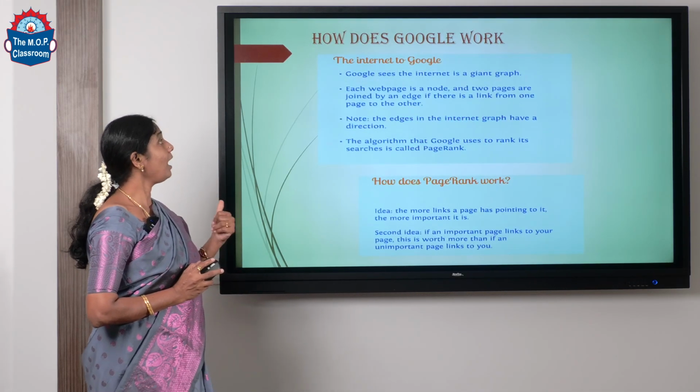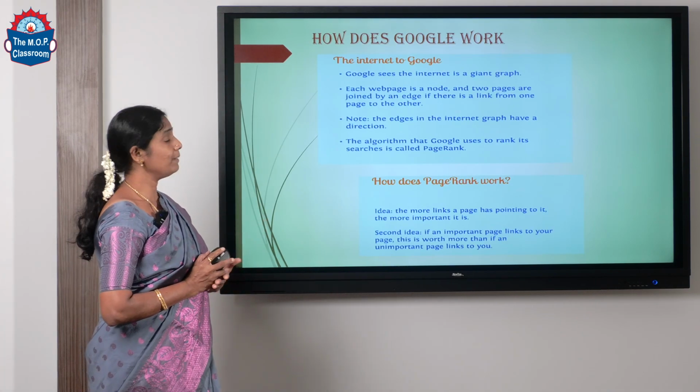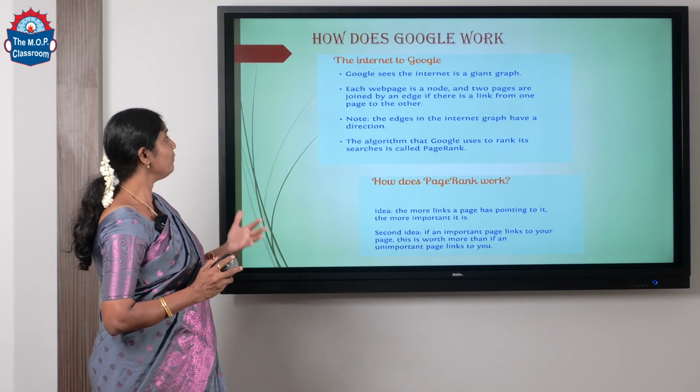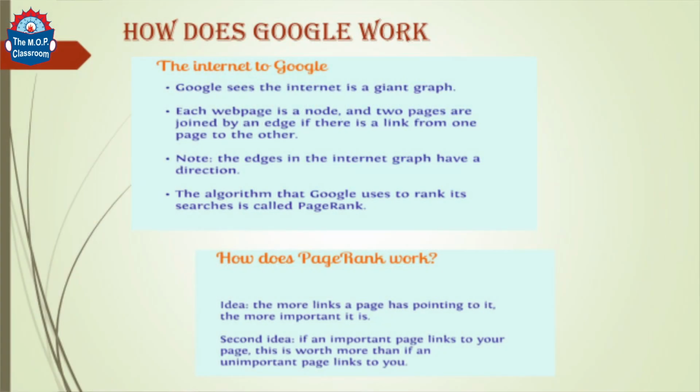The next one is how Google works. As we Google different data or information, we start browsing. When we start browsing, each page is considered as a node according to the graph theorist, and two pages are joined by an edge if there is a link from one page to another. If you start searching for data, different pages come into place. Two pages are connected if the data or the information matches with each other. If the data or the information is matching, we join them by an edge. So again, what happens?